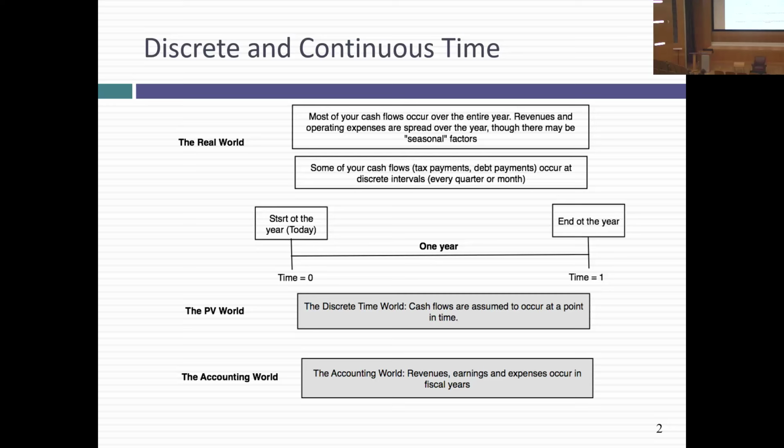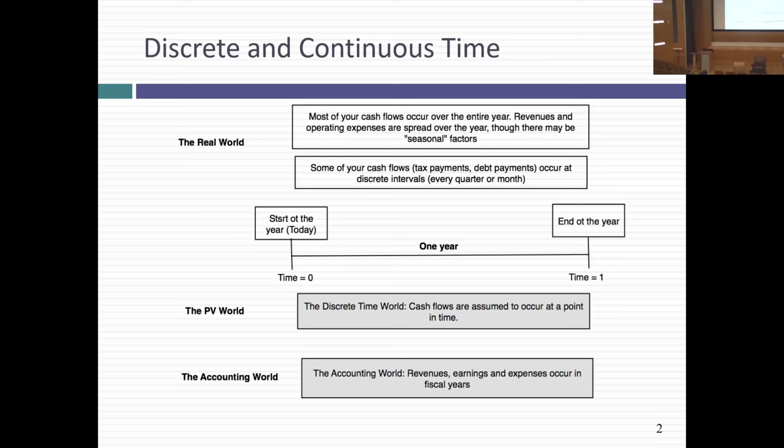Why do we do it? For convenience. And so when you look at t equal to zero, t equal to zero is not a year, it's a point in time. It's today. T equal to one is the end of the first year. T equal to two is the end of the second year. So we live in a continuous world, but we do things discretely because it's convenient. And this sometimes trips people up. And I classify it under minor things that stay minor no matter what you do.